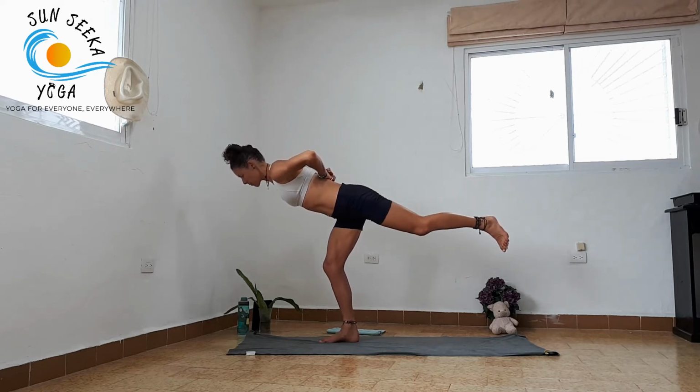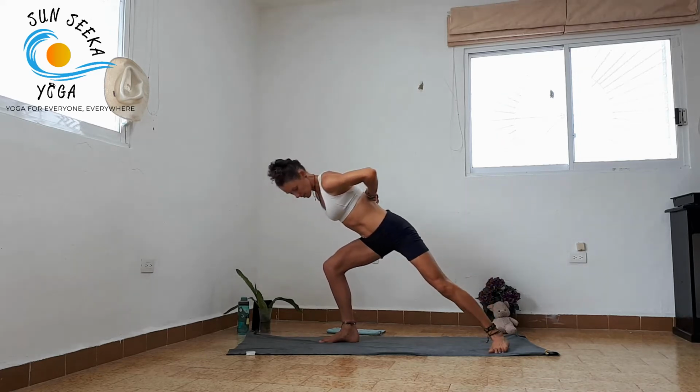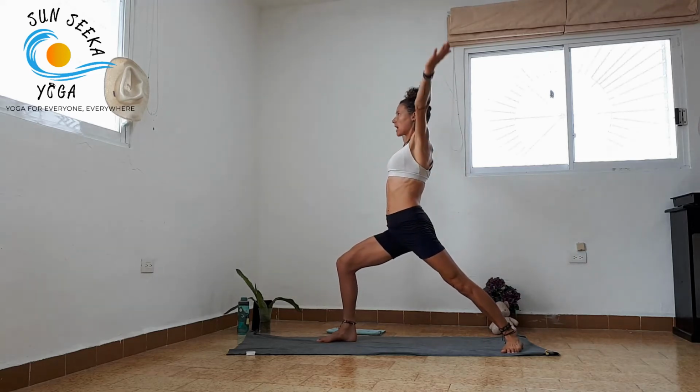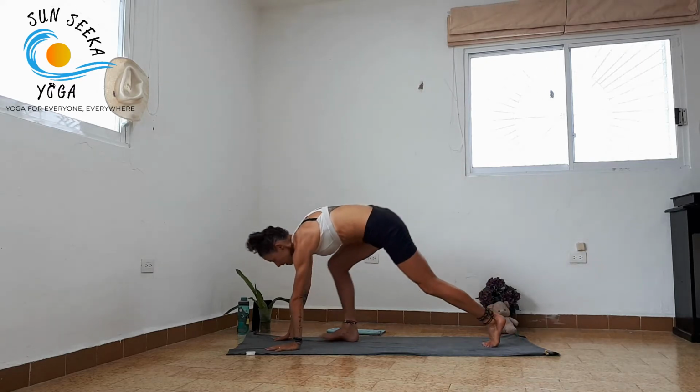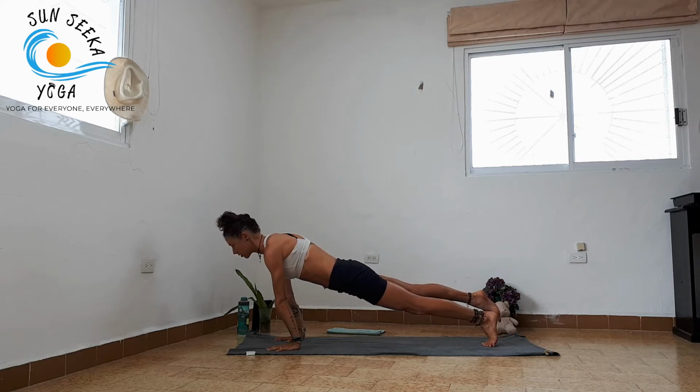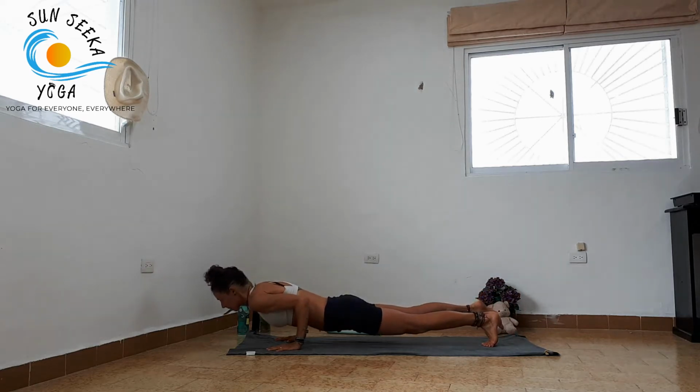And then on your exhale, bend the right knee. Step the left leg back for Warrior One. Release your bind. Inhale, Warrior One. Exhale, take the hands down. Step it back, single leg plank. Inhale, shift forward. Exhale, chaturanga.